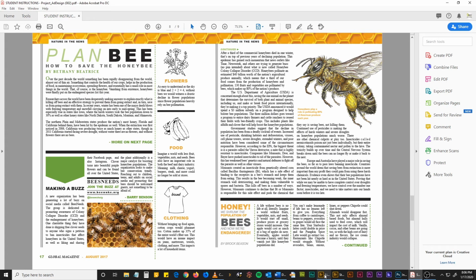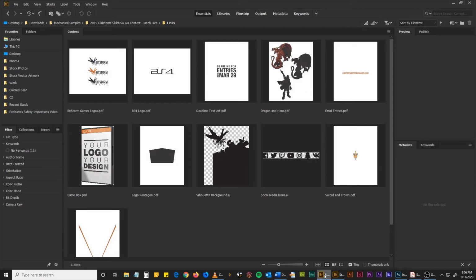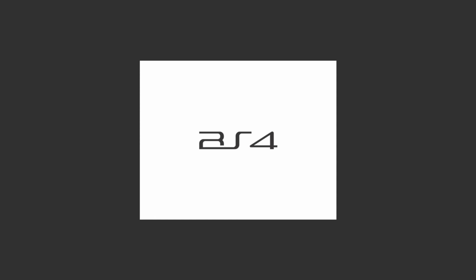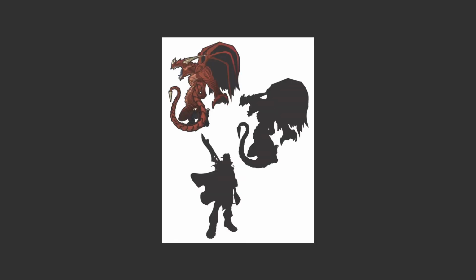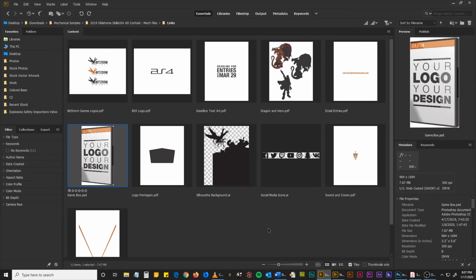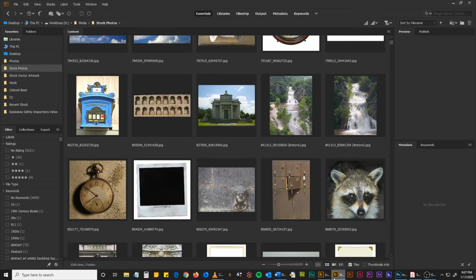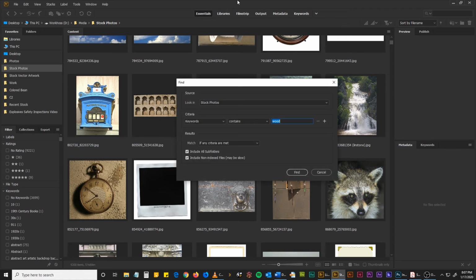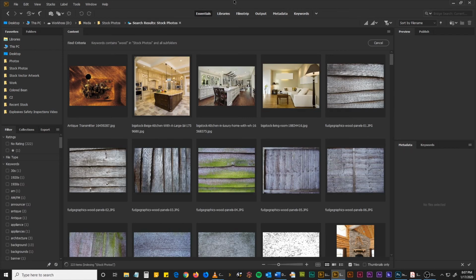Lastly, I don't want to leave out the unsung hero that is Bridge. While it's probably a touch handier in a multi-monitor setup, it is still absolutely invaluable. It lets you quickly see what you're working with and has the ability to preview most any file type, including audio and video files. And if you take the time to do it, which is totally worthwhile in the long run, you can add ratings and other metadata like keywords that make finding resources much easier as your collection grows.